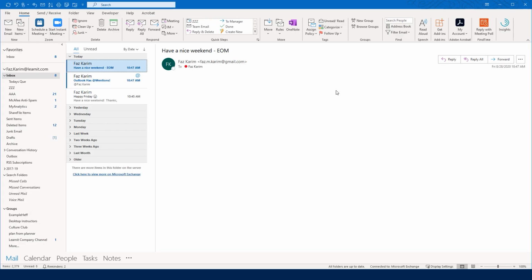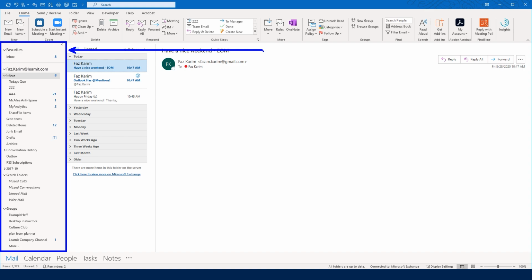Now that we got a little tour of the ribbon interface, how about we talk about some Outlook-specific areas? I do want to point out that on the left-hand side of your Outlook, you're going to notice that you have a folder pane. This folder pane is customizable, and has some good tools that we can use inside the folder tab that go along with the folder pane. We'll talk about that. You are going to notice right below the folder pane, I'm going to box that up too, that you have a navigation pane.